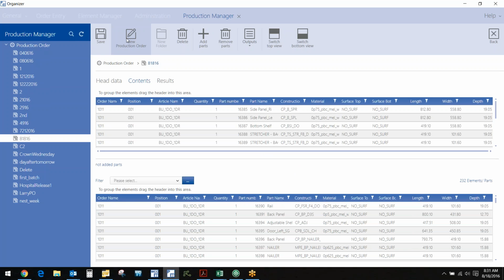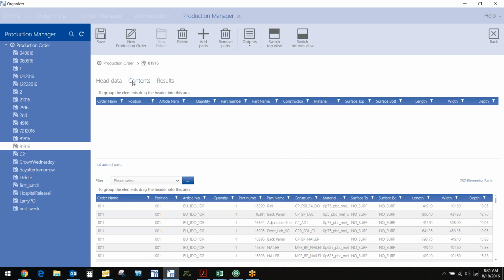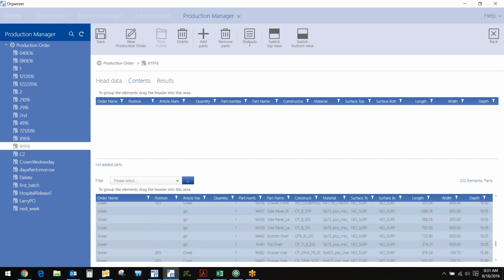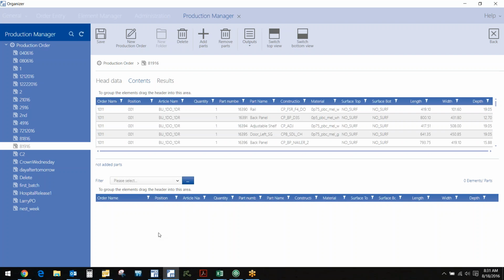As an example, if I want to make a new production order for tomorrow, and I call this 819, and I say, here it is, when I look at its contents, it has nothing in it. However, all of these that were set for in production previously are now available. So just to clean my system out a little bit, I'm going to add all these to tomorrow's production. So they're there, and now you see that there's nothing else that's been set for in production that we haven't launched. Does that make sense?